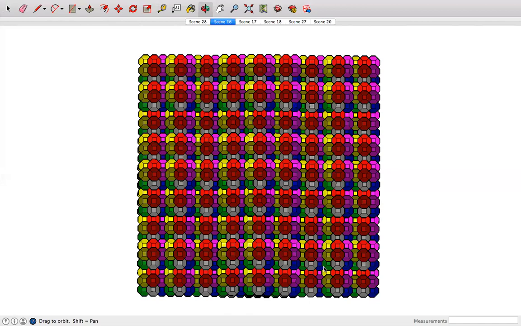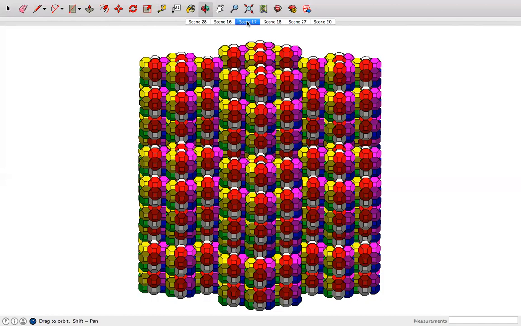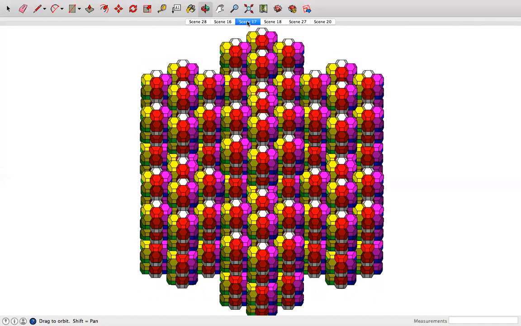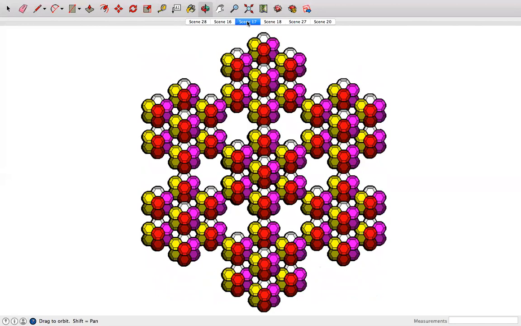So if we enrich the model a bit, we add some dimensions, then we can start to see a different way to look at these relationships. I'm not trying to make snowflakes with this. These are actually truncated octahedra. When you look at them from one angle, they form a grid. When you look at them from another angle, they form rosettes of hexagons.